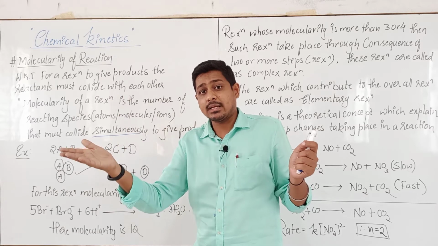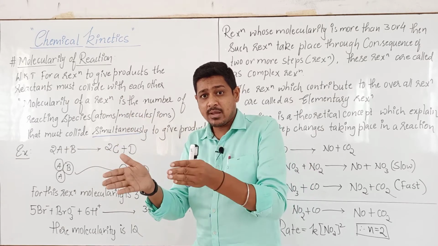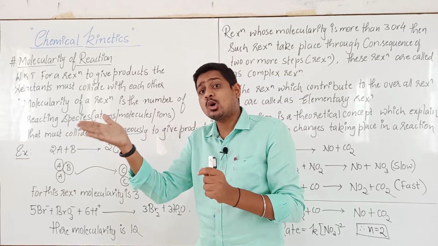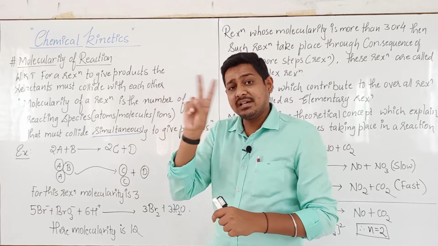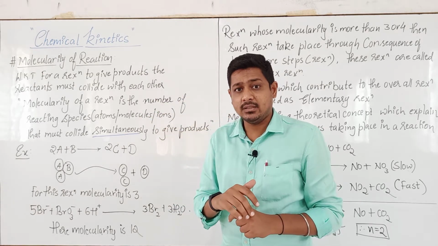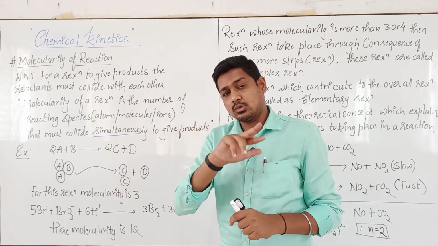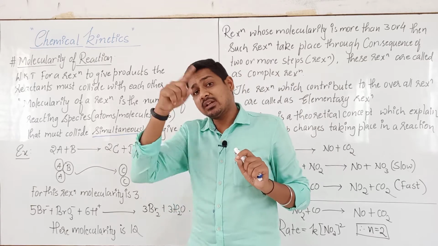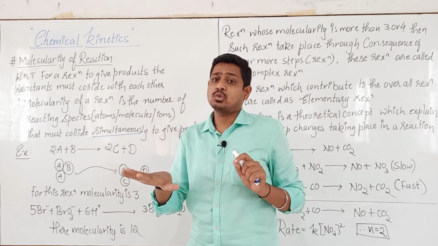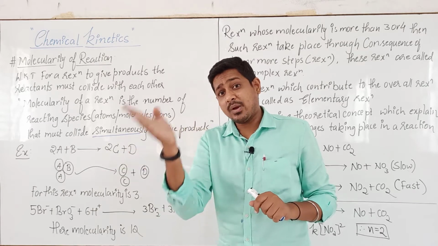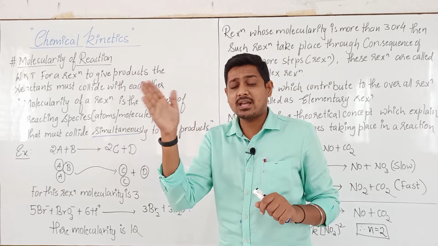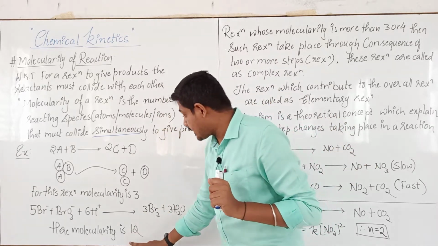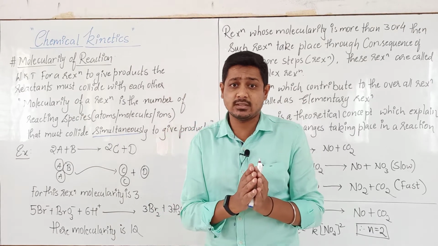When the number of particles increases, it means more particles have to combine simultaneously at the same time, and then the possibility goes on decreasing. In a reaction where two molecules have to combine to give the product, that possibility is more, so the reaction will be faster. In the reaction wherein three particles have to combine, the possibility is less, so compared to two molecules, this reaction will be slower. This is common sense. So here now 12 particles have to combine together.